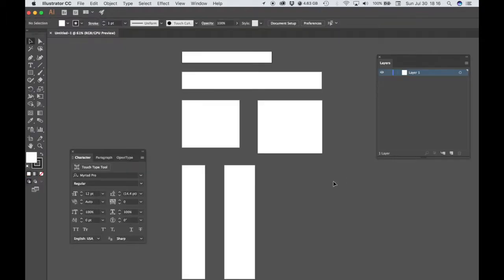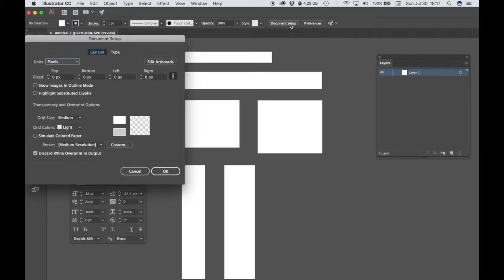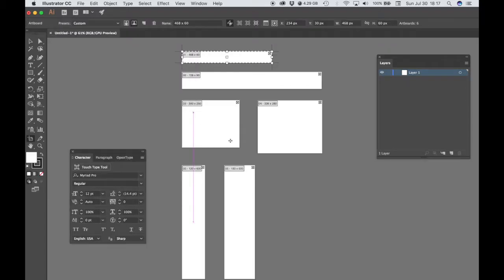All right, so you have several artboards here that have various pixel dimensions, and we only need 3. So we need to edit the artboards in this document. Let's go to Document Setup, Edit Artboards, and when we edit the artboards, we can see the pixel dimensions, and let's just see if there are any here that we can use just as is.